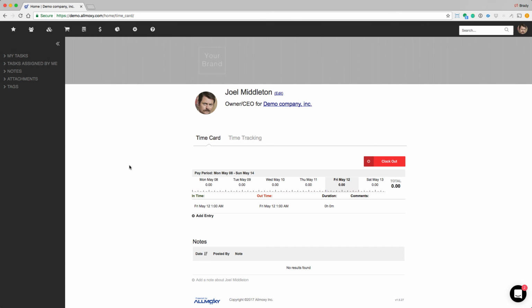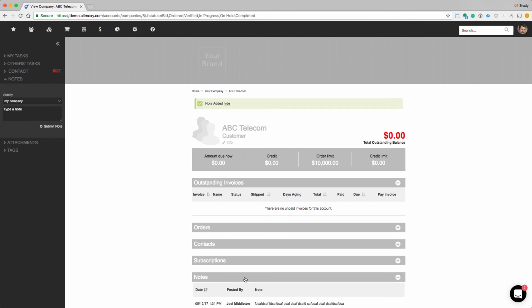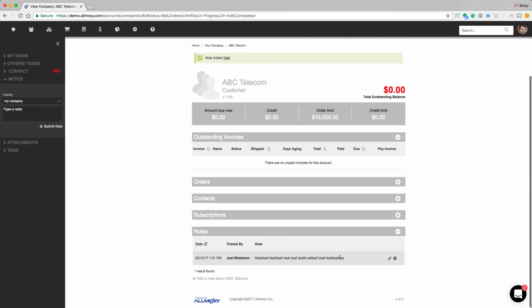Other parts of the daily flow might include things like assigning tasks to each other, making notes, and really it's about taking care of the customers. So let's say ABC Cabinet calls and they have a problem. ABC Telecom, not sure why we're building doors for them. But anyway, they call and they're having problems. So I can come over here and say, these guys called with problems, they had some problems with sanding. Anyone in the company now can reference and see what's going on with this customer.